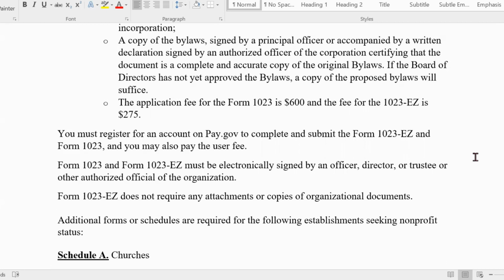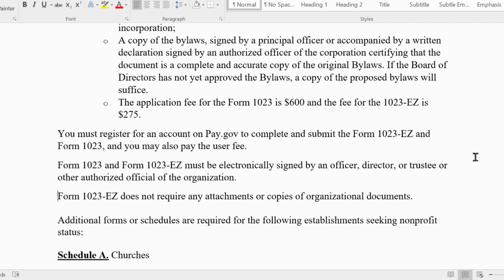The Form 1023 and the 1023 Easy must be electronically signed by an officer, director, or trustee, or other authorized official of the organization. The Form 1023 Easy does not require any attachments or copies of organizational documents.